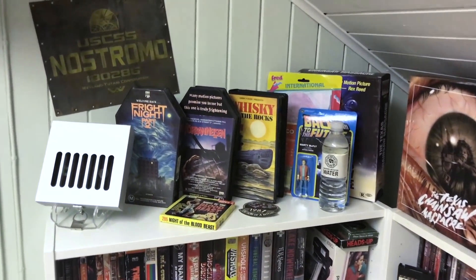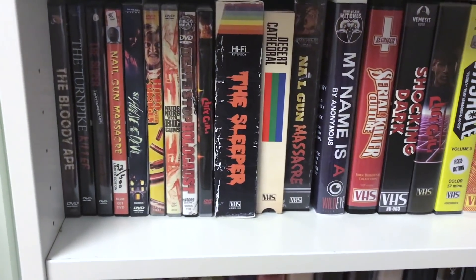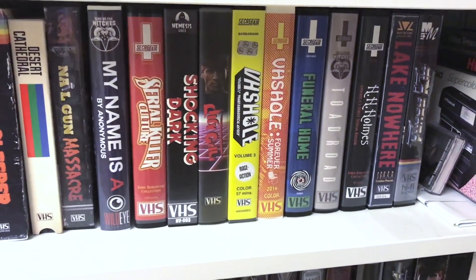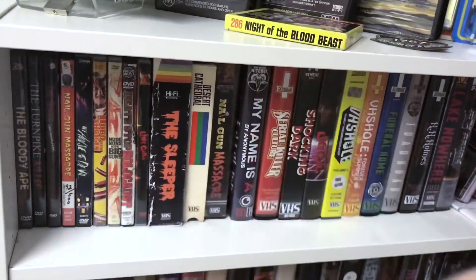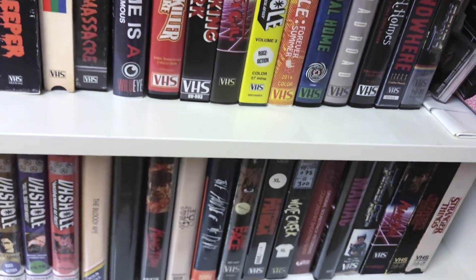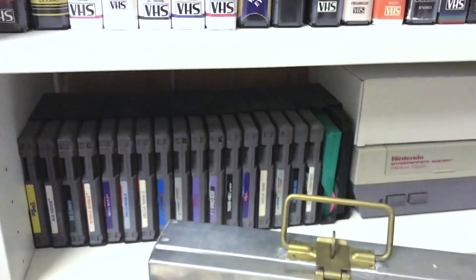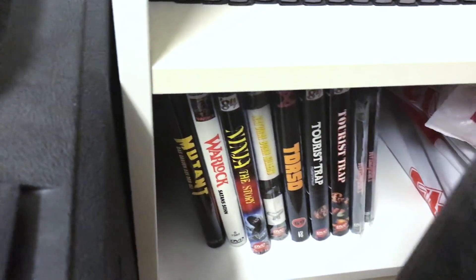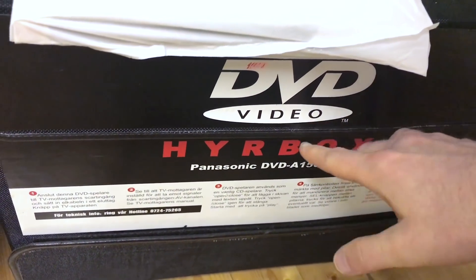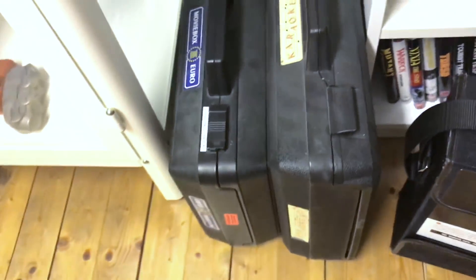Then I have a bit of a retro corner over here, with quite mixed stuff at the top - a little King Kong doll up there and some retro editions. Modern day movies which are sort of meant to look old. Here are more of those retro style tapes for newer movies. Then I've got my Nintendo collection, just some NES games - my old 8-bit system. There's some more retro stuff in the back: my heart boxes, some video store rental boxes, a rentable DVD box, rentable VCR, and a rentable karaoke machine in a very similar case.